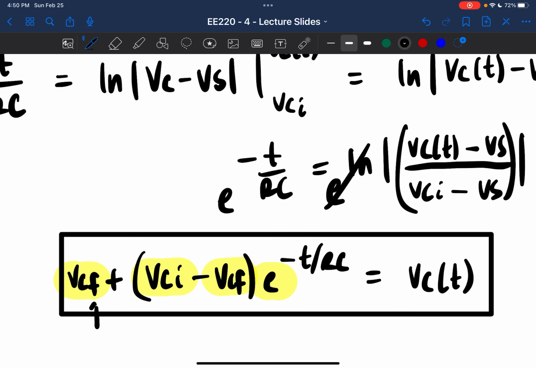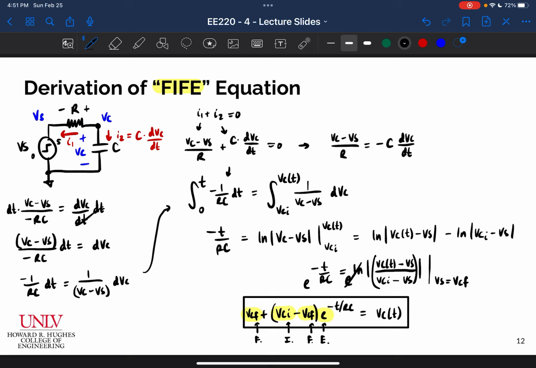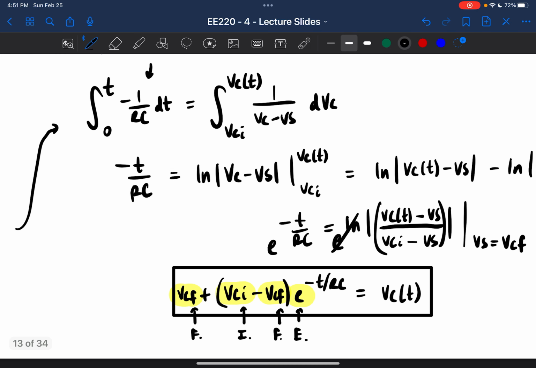And so the final, initial, final, and E give us an acronym that we can use to help us understand, or not understand, but memorize this equation, because this equation is vital for solving RC circuits, okay? It's vital for solving charging RC circuits, or discharging RC circuits, and it's also useful for solving RL circuits as well. So it's pretty important to memorize this equation. You can always derive it yourself, but it's very important that you understand this, and the FIFE acronym really just gives you the picture of what the expression looks like. It's going to be final, initial, final, and E.